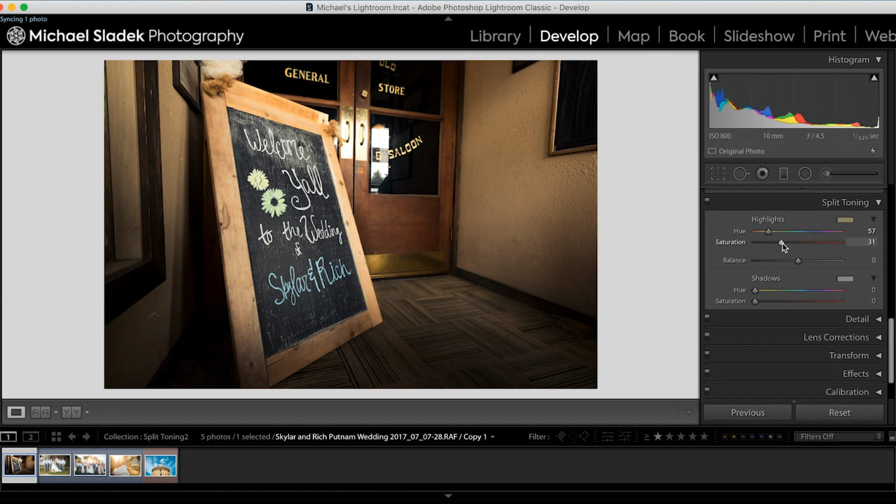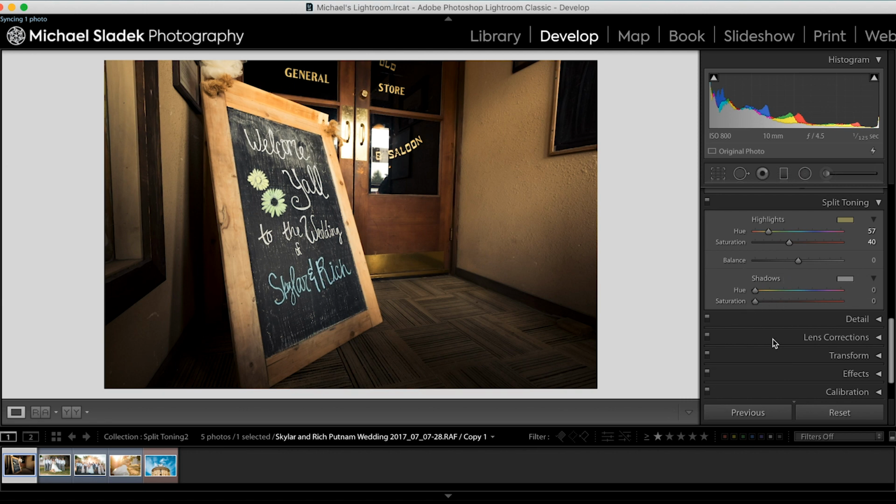My saturation, I'll just turn it up and down, varying how much of that color I want added, how rich I want it to be. And I generally find for most of my work, it's somewhere between 20 and 40 for saturation. Much more than that, as you can see, it starts getting just too intense. It starts to feel fake. And that's not something I prefer in my photos. So right around 40 for the saturation.